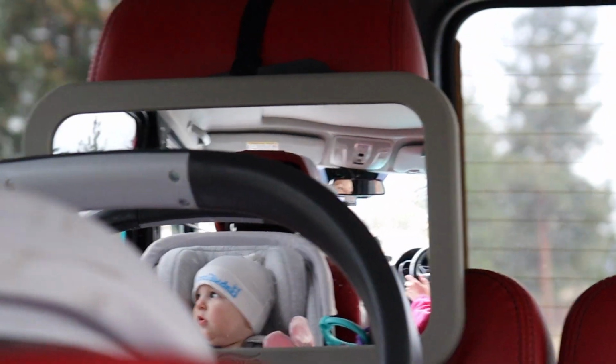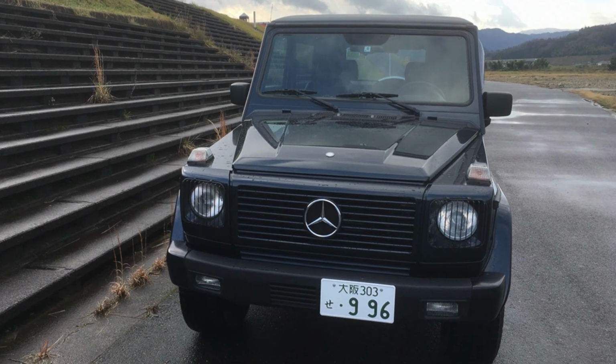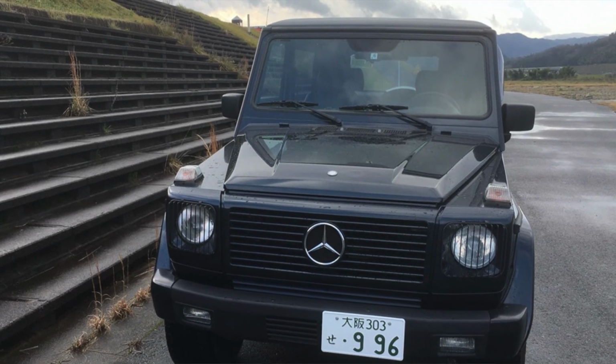No, nothing. So I should have had this truck back quite a while ago, but it had some issues. One of the issues was it came from Japan and there was an aftermarket stereo installed, like they all are, and the wiring was done extremely poor. And when I put in my aftermarket taillights to update the look of it, it fried some stuff because of the wiring issues.